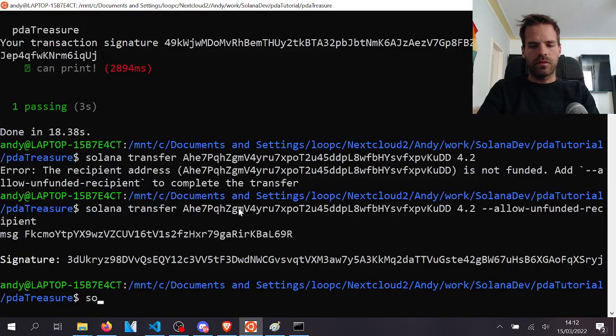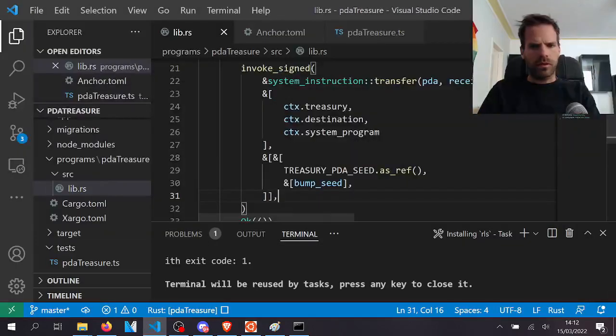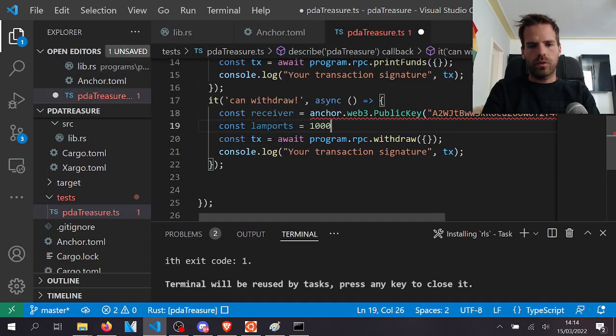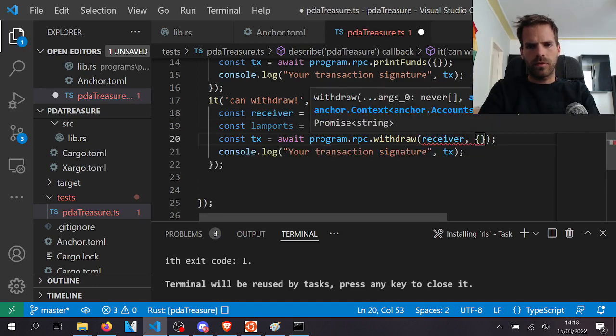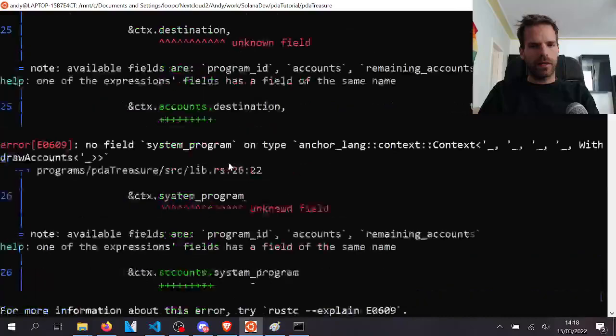So let's see. I'm going to use this as my address. 1, 1, 2, 3, 1, 2, 3, 1, 2, 3. Receiver. Lamports. First it needs to compile.